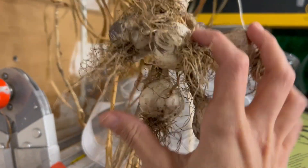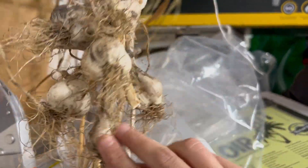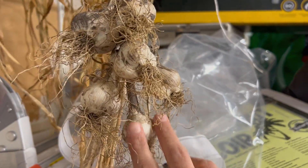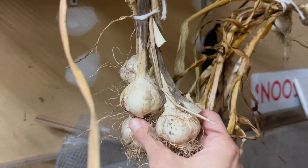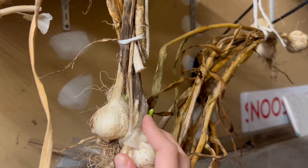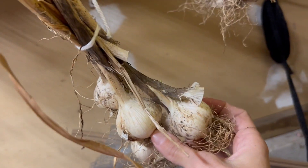One other thing we keep in our garage is our bundles of garlic that we grew over the summer. We've used up most of our garlic but we still have enough left for probably a couple more months. On this side of the garage we've got a little more garlic, but you can see it is starting to sprout, so this is something that's going to have to be used up fairly fast. I find that overall our garlic stores pretty well.